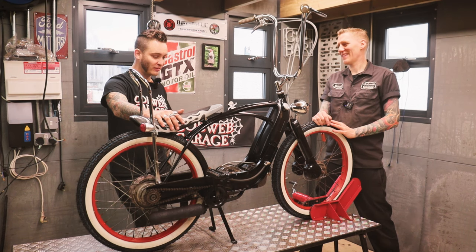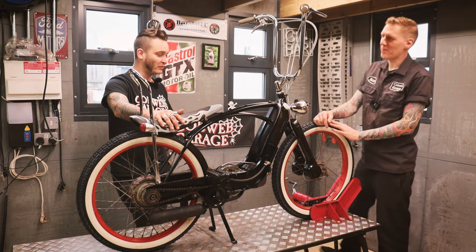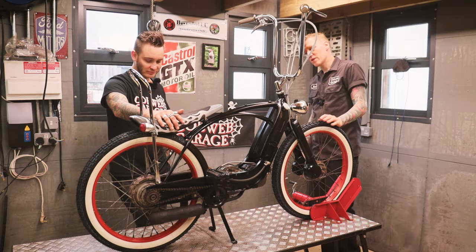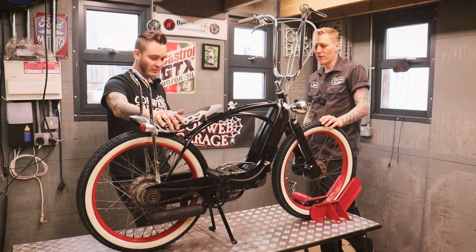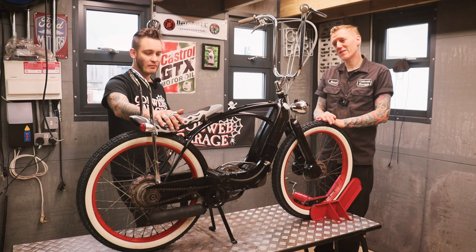Been a lot more work than I thought it was. I mean, the bike was battling us at every single opportunity, even though it's a pretty basic moped. There's a lot of things that aren't standard with it, but it was good. It's a different thing to work on. The things that battled us were obviously the tyres, the oversized tyres not fitting. That just took forever. That was the biggest one. You probably saw in the footage the wheel came in and out at least 8 times.